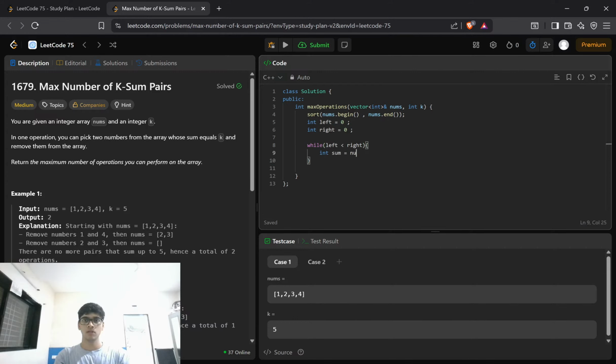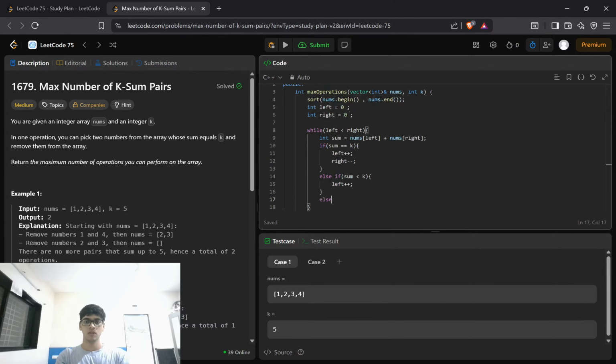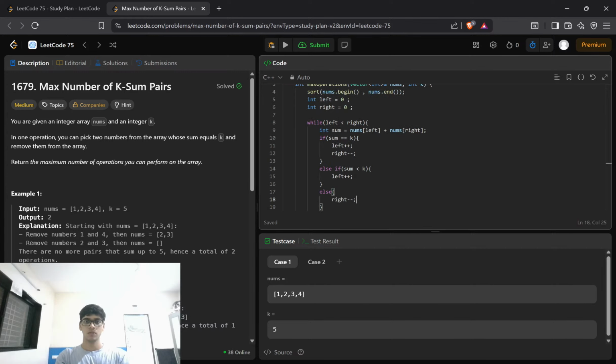Sum is equal to nums of left plus nums of right. Now if sum equals k, then left plus plus and right minus minus. If sum is smaller than k, then left plus plus, else right minus minus.